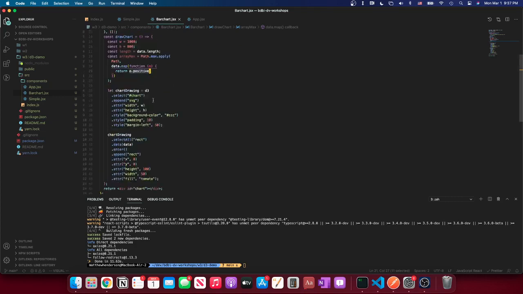So what we can do now is, instead of having the width be just some arbitrary number, we can just do width divided by length. If you think about it, it will allow 56 bars to fit inside a width of 1000 pixels. So that's exactly what we want.